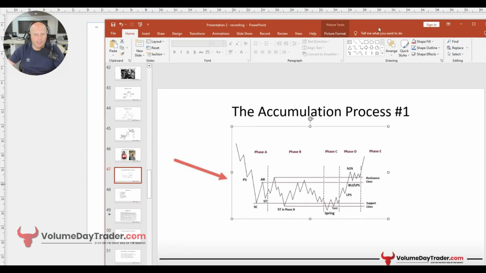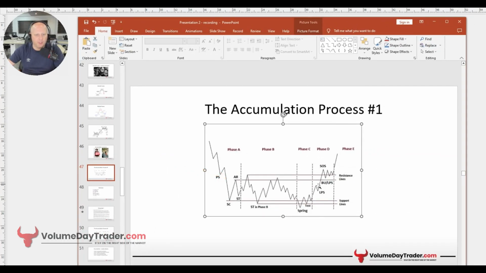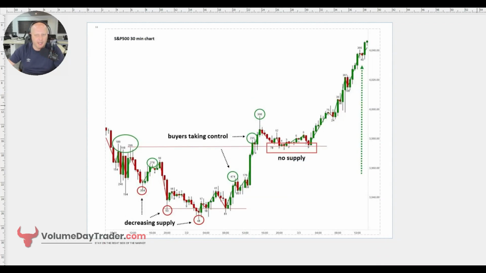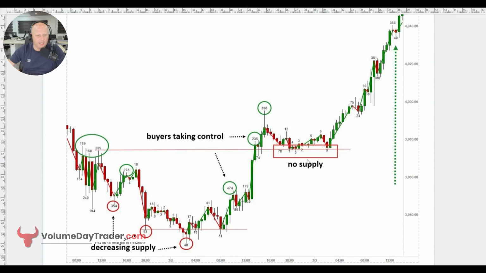So once we go to phase D here, have a look at this phase. Usually the market after a breakdown still bounces around this upper band. Why? Because usually there are still some sellers. And here we have it again. Look at this. We broke and we go sideways. And how do we go sideways? Look at these numbers.